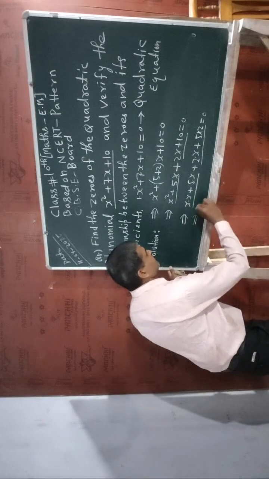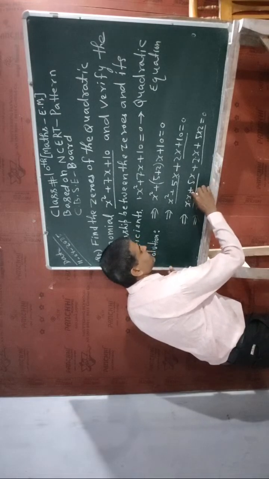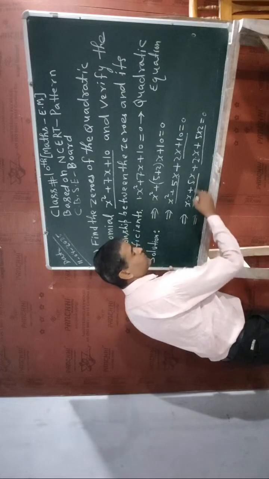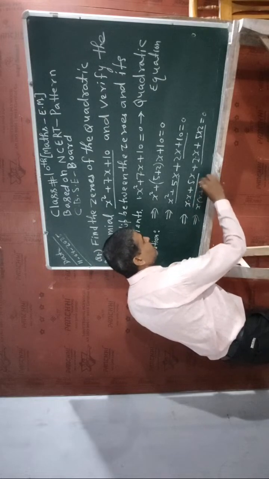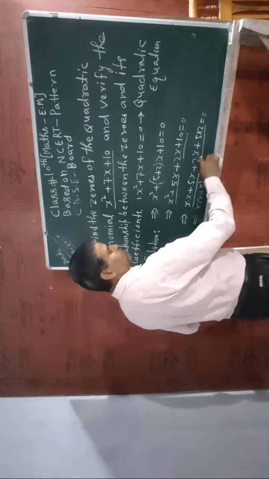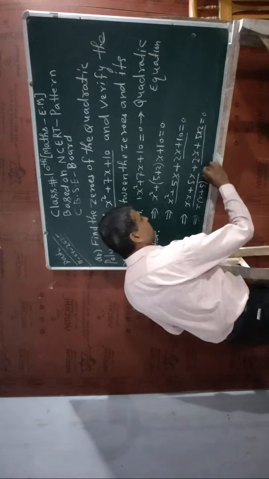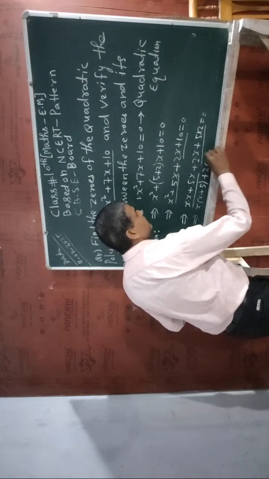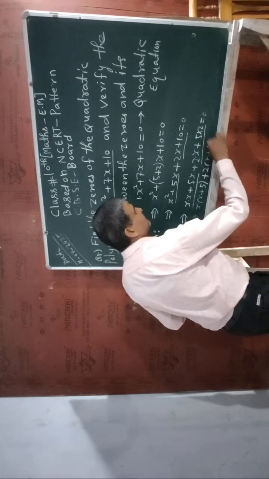In this case I will take common x. So here x will be, and plus here plus is available, so I will put here plus sign, and x is already outside, means I have taken common from this term, so here I will put plus sign. Now in this term 2 is available, and here 5 into 2 is available, so 2 will be common. Here I will say 2 is common, so here will be 5 x, here will be x, and plus here will be 5. So I can write like this.